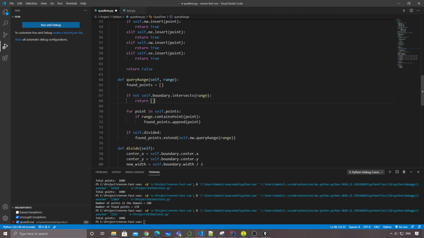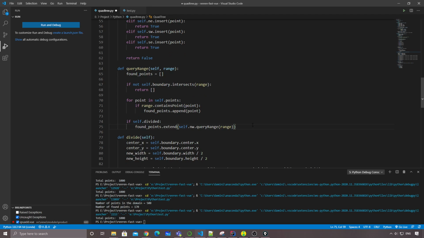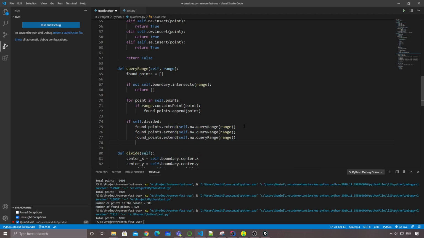If there's not, then we simply return an empty list. If there is, then we check the points inside this northwest subtree, and then we continue. That's why I'm going to just copy and paste four lines here, for the northwest, northeast, southwest, and southeast.